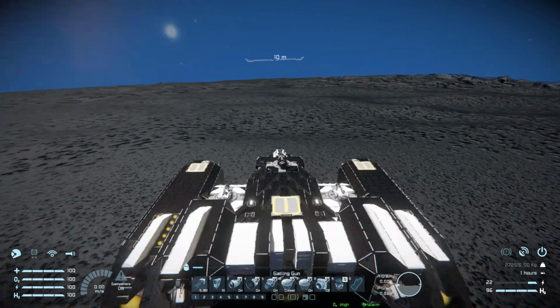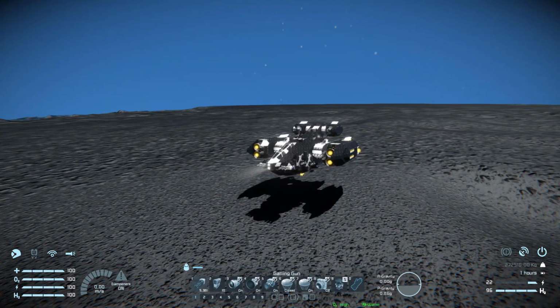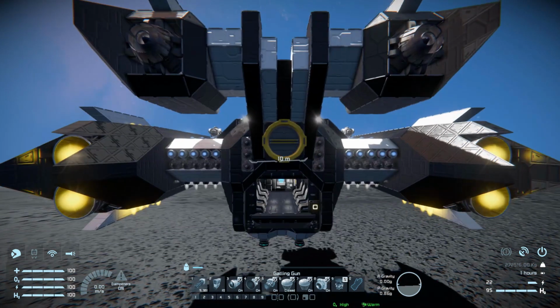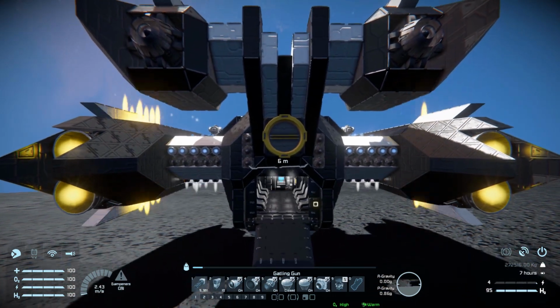6 and 7 is for our parachutes. Number 8 is for the spotlight at the very front there, so we can just toggle that on and off. And number 9 is to deploy our ramp at the back to let all your troops or friends out of this. And there we go.